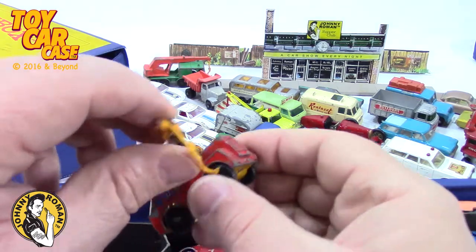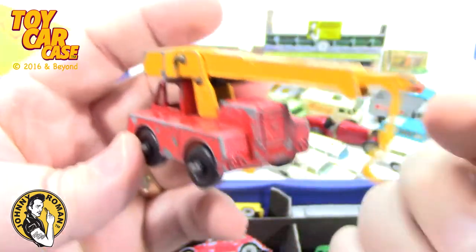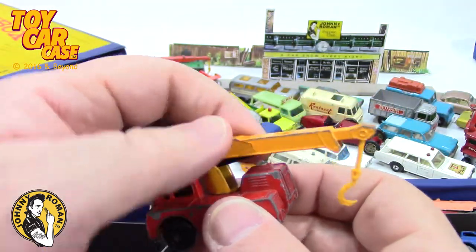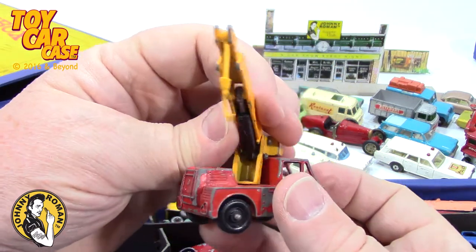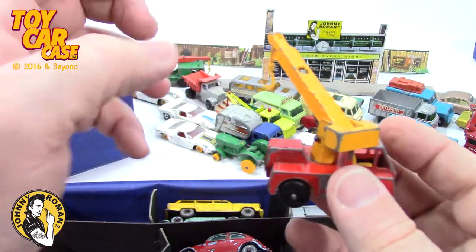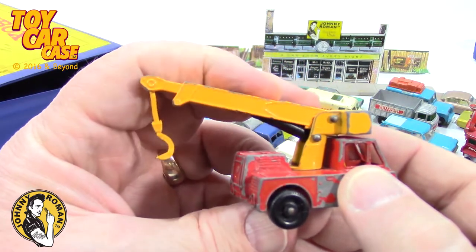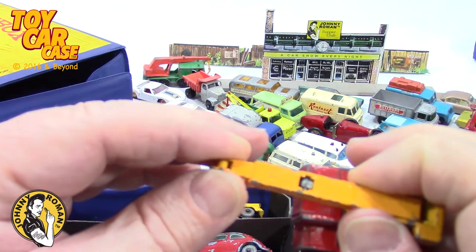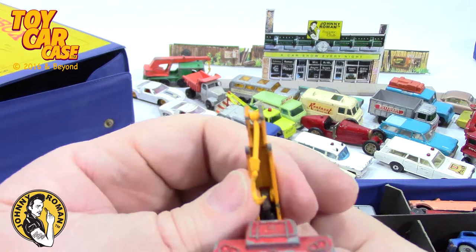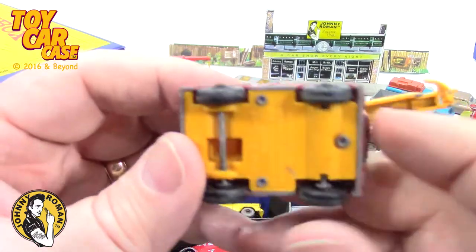Oh, the crane! Look at this short crane. Remember this one? I sure do. Something about the crane. Look at this. Simple piston again, and it's got the hook. And then the whole crane pivots around. You can bring your stack of bricks to the job site or whatever. And does this come out? Oh, no. That would be cool if it did. You imagine that telescoping out? It does on other ones. And this was probably the inspiration for it.